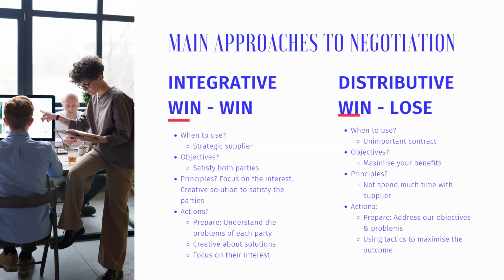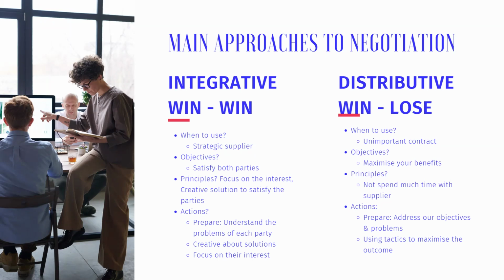Therefore, since it is quite difficult, it requires a lot of energy and effort. Therefore, it should only be used with the strategic suppliers only. For the distributive approach, this is the win-lose approach, where one party wins at the other party's expense. Therefore, we only need to care about our interests, and you don't need to care about the other party, as long as you have another option or any partner that may serve your organization.